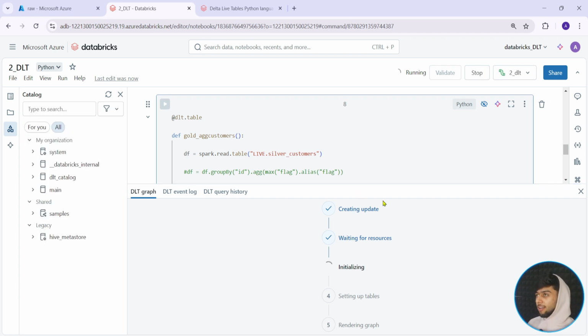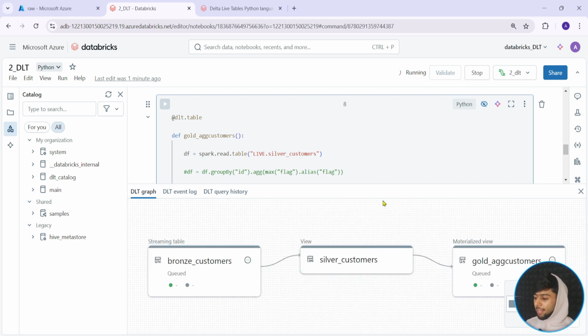This is now real. And that is why DLT is the future. By the way, DLT is built on top of Apache Spark, so it is a new player we have in the market. See, now it is running my flow. It is running this one.